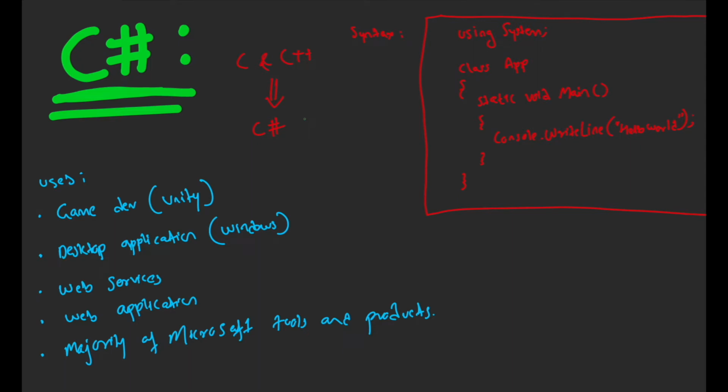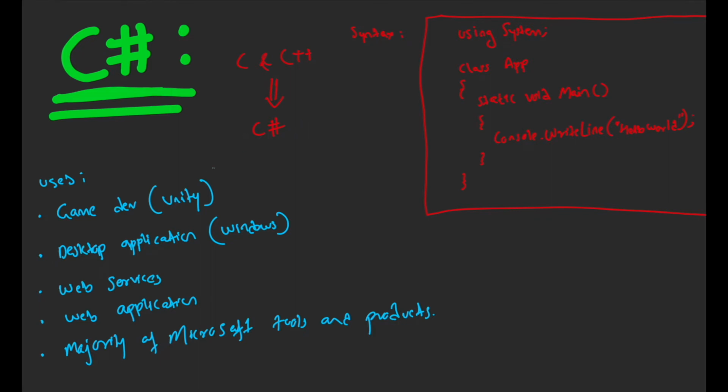On top of that, it abstracts away a lot of those complex tasks needed to make sure the computer can read and process your code. However, C Sharp is not as high level as Python. For example, Python is even easier for beginners than C Sharp. And to be frank, I'm a fan of Python.